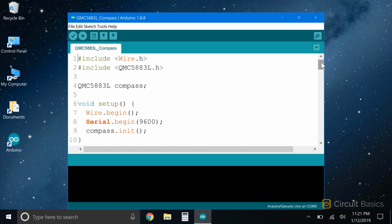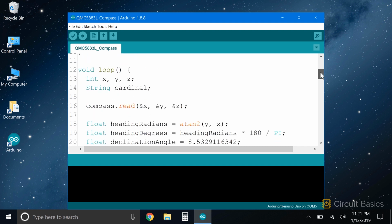This sketch takes the readings from each axis and outputs a compass heading in degrees. It also displays the cardinal directions, like northeast, southwest, or north-northwest. The sketch starts out the same way as the last example. We include the wire and QMC5883L libraries. We create a compass object. We initialize the I2C interface, initialize the serial monitor, and initialize the magnetometer.